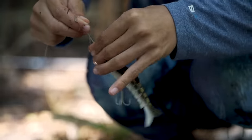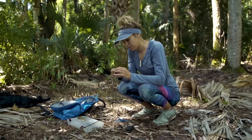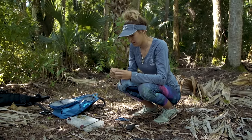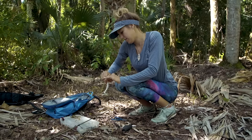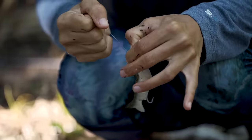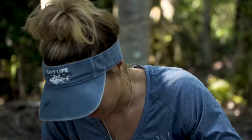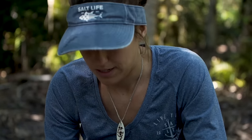All right, so I just got one on the top. I was throwing that a few times, so I'm gonna switch to a swim bait, just so I don't spook all the fish. So the last one, I want it to be more at the top because snook attack from the underneath, so do bass. This one's gonna drop down a little bit, so if the fish are a little bit deeper, they'll swim by, it catches attention. Gonna change it out and see if we can find any bass.